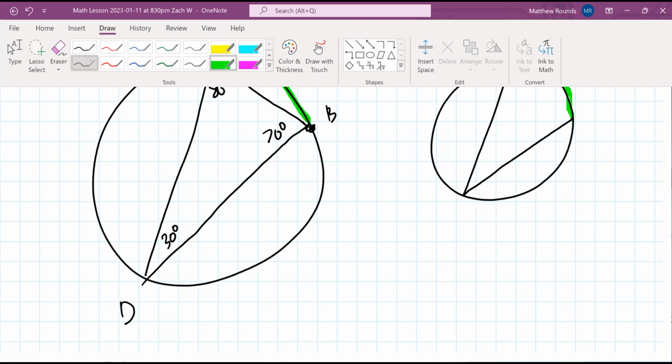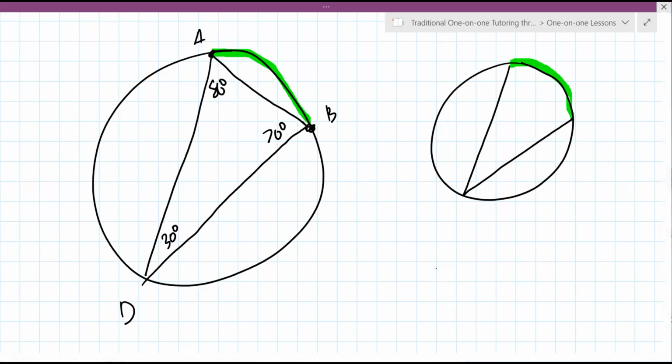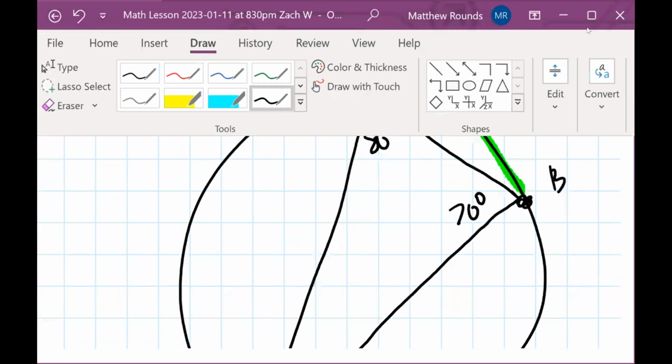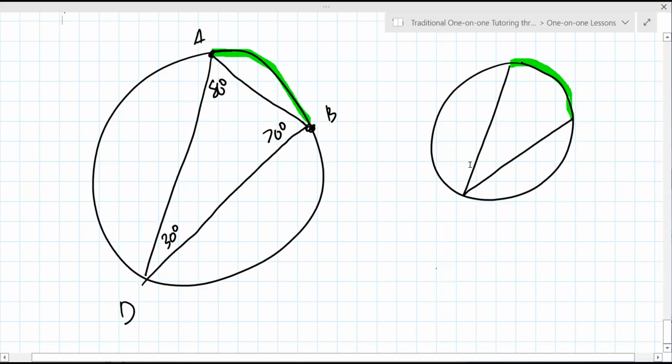What is the angle in this lower part down here? Sorry, now you can't see that. Darn it. Silly computer. Okay, what is this angle down here where the cursor is? It's a 30-degree angle. So what is the measure of the arc when it's an inscribed angle? It is 30. That's for a central angle.